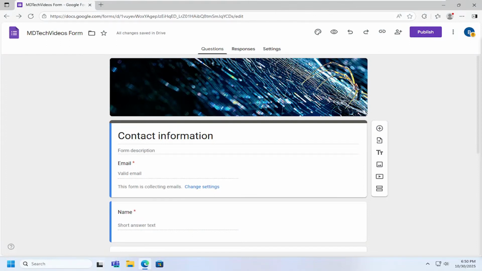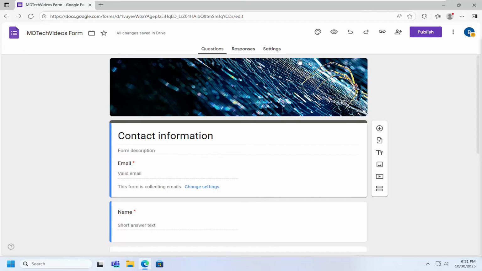In today's tutorial, I'm going to show you how to change default settings on your Google Forms. So for polls, quizzes, or just general forms, if you want to enable collection of emails by default or required emails in order to submit the form, or maybe you just want to change the questions if you want to have them set as optional or mandatory for everything to be filled out. I'm going to show you guys how to make those modifications. And without further ado, let's go ahead and jump straight into it.